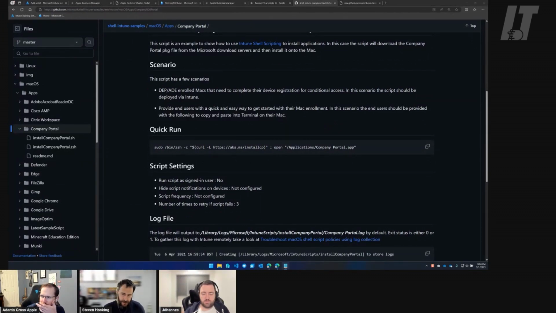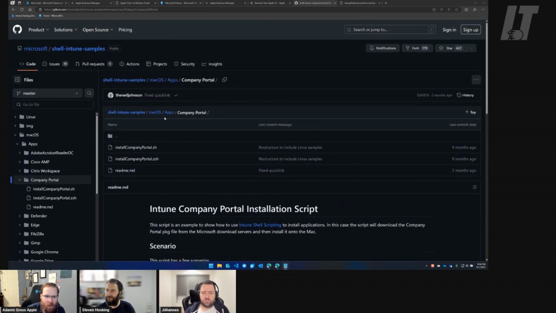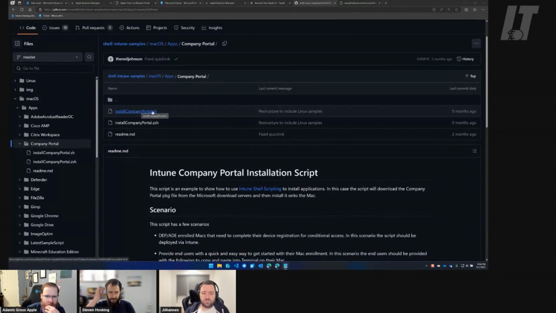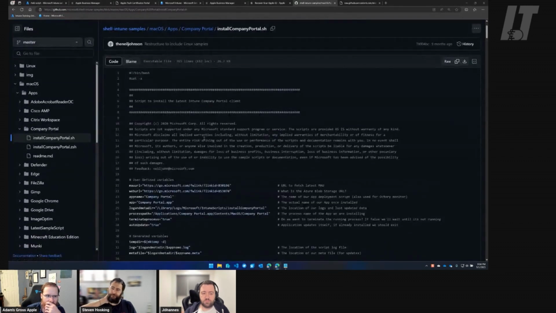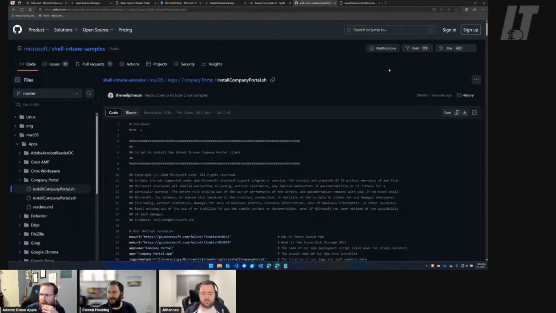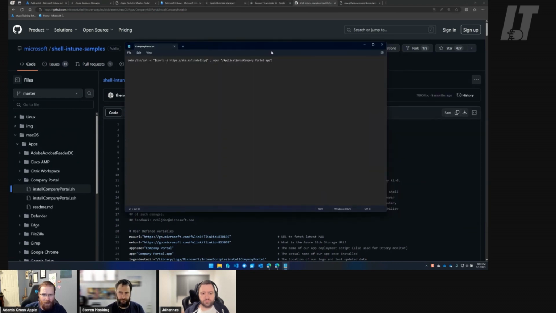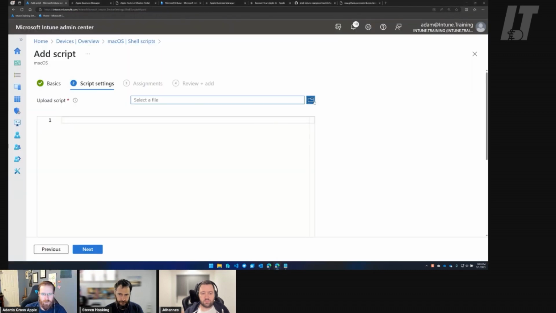Well, what I was thinking is, could you potentially just get the entire content of this file and put it in? Yep. But the interesting thing with the quick run is that it forces the Company Portal app to open once it's complete. Got it. That was the last bit that it had in the command. Okay, so sorry, I'm saving it to a text file here. So you're running the installer and then it triggers the open. That makes sense. Let's see if that works.